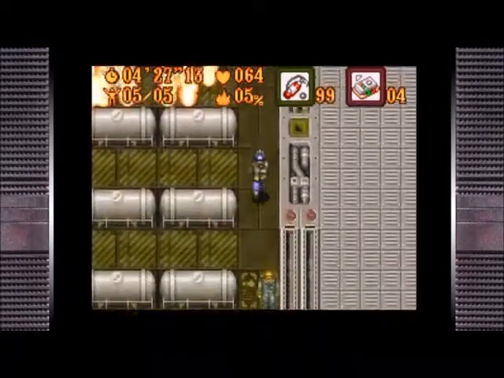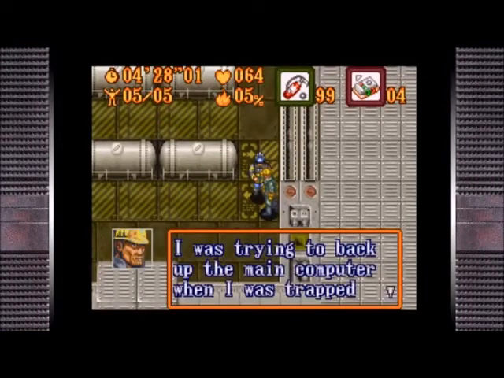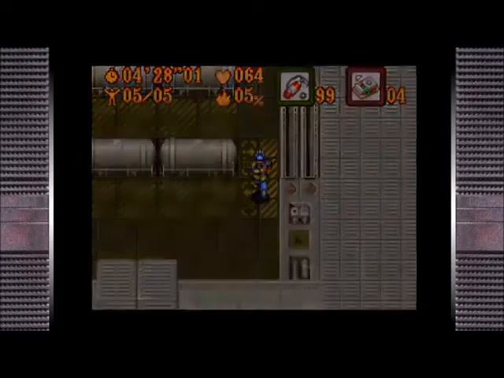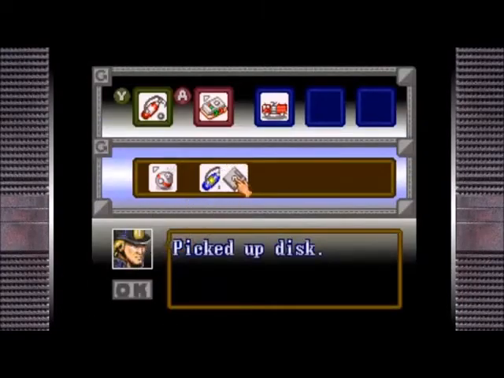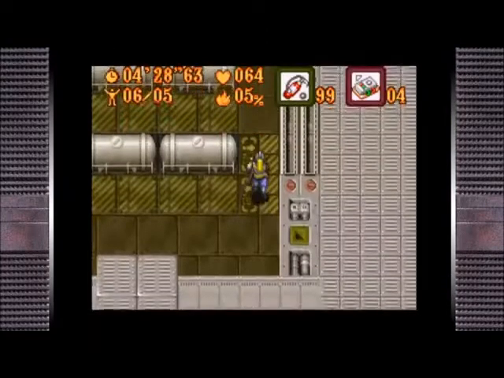Alright, so we're going to run down here and try to catch this guy. Are you okay? Yes, I'm fine. I was trying to back up the main computer when I was trapped here. Go to the computer and back it up onto this disk. I think I have too much stuff and I can't run now. This stuff is weighing me down. I can't run or kick. That's fine.